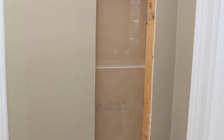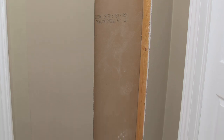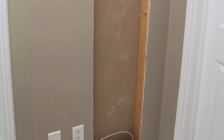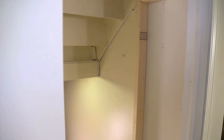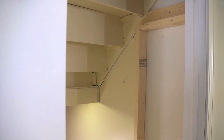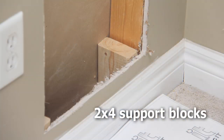The Dock-It-All Home Cleaning Center system is designed to be installed in a stud cavity clear of any plumbing or electrical wiring. You can install the system in a section of drywall or tuck it away in a centrally located closet space. The space needed between the studs is 14.5 inches wide by 68 inches high and should be 5 inches off the floor. You will also need to cut and install two 2x4 support blocks at the bottom against the exposed side of each stud to support the weight of the cabinet.